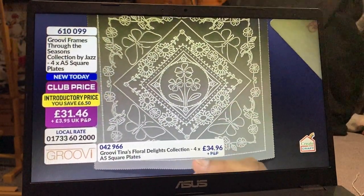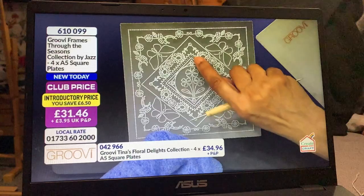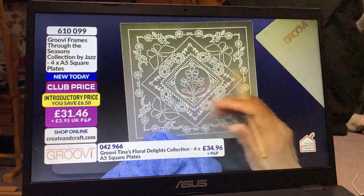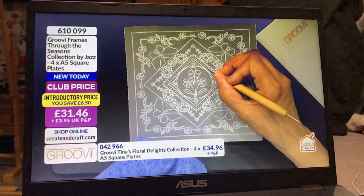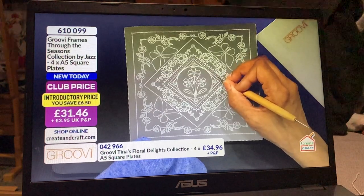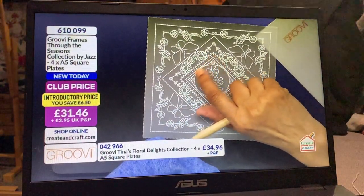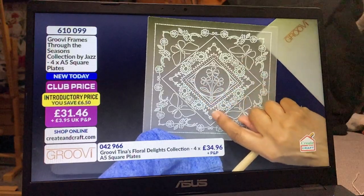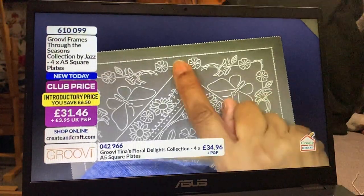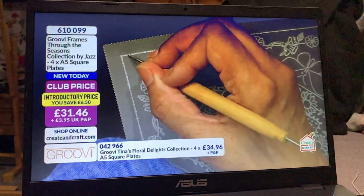For bigger circles I focus on going up and down, across, and then just a little circle. For teeny tiny ones, honestly, even if you don't emboss them it's not that apparent they're empty in the middle. There's the occasional one that has a dot, but it's just a case of if it's bothering you, give it a little press in the center — gently and softly — and you can see it becomes whiter.